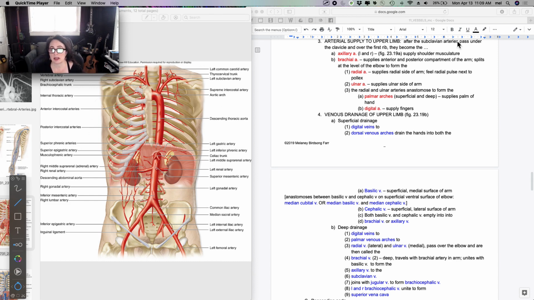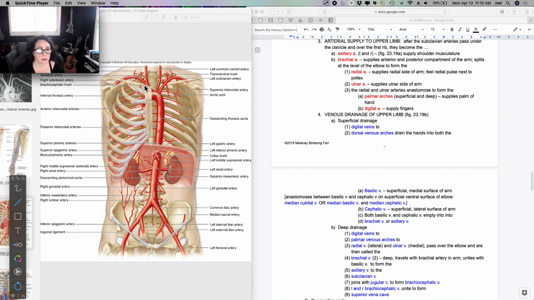So the arterial supply to the upper limbs. Basically, regardless of how you get to the subclavian, and of course, remember, if you're going to the right subclavian, you have to do brachiocephalic artery or brachiocephalic trunk first. But if you're going to the left side, you go directly off of the aortic arch. So here's the subclavian. After we're in the subclavian, the blood flow left and right side is the same. So now that we're in the subclavian, what do we branch off of there?